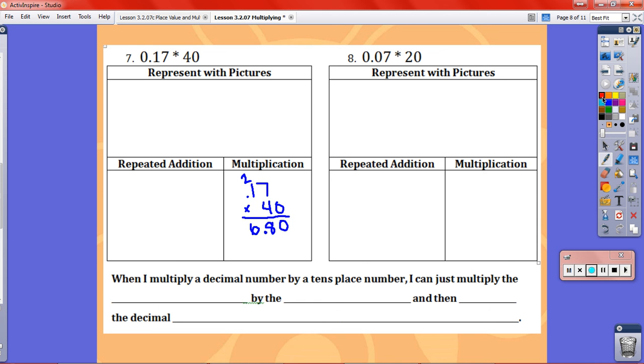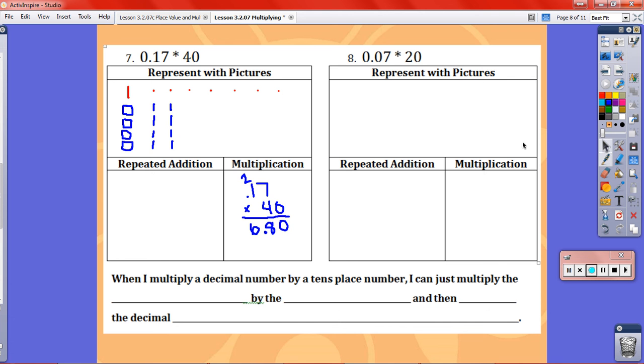But let's check. It's 1 and 7. 1, 2, 3, 4, 5, 6, 7 hundredths. And there's 4 sets of 10 of each. So one set of 10 would be 1 whole, but because I have 4 sets of 10 tenths, now I have 4 wholes. And now I have one set of 10 hundredths would be a tenth, but I have 4 sets, so that's 1, 2, 3, 4 tenths. And the same is true for all of them, so that would be another 4 tenths.